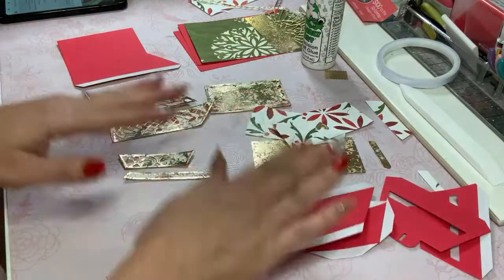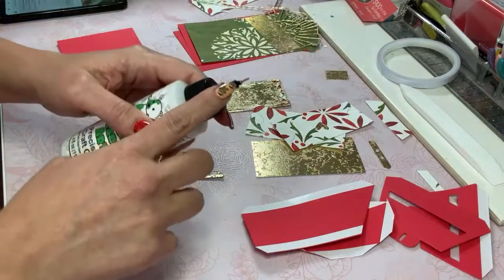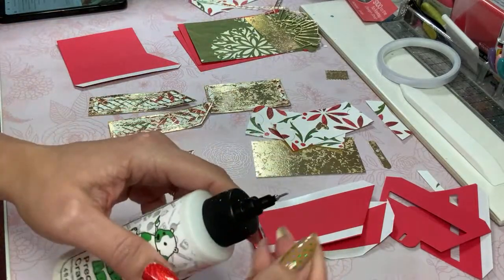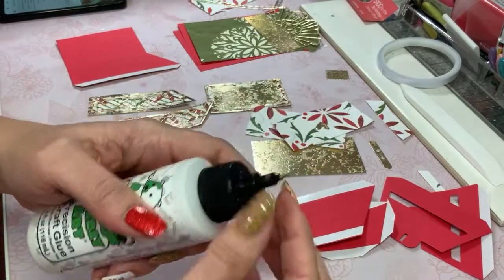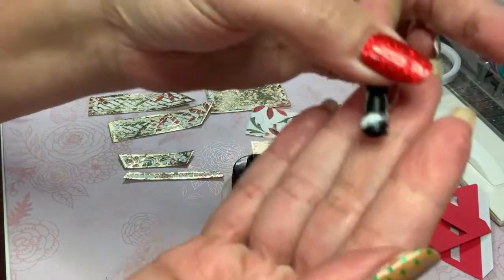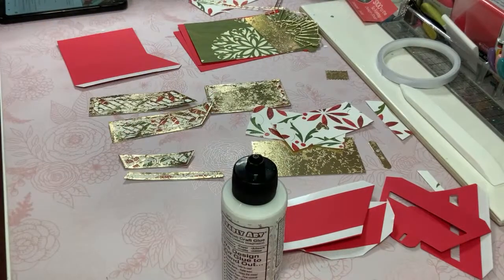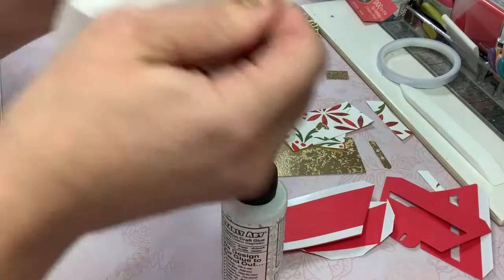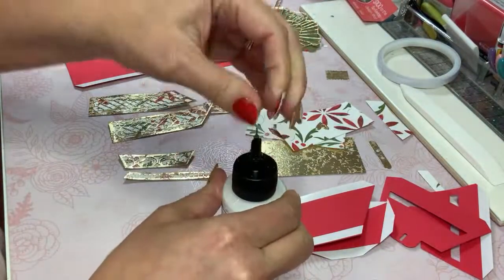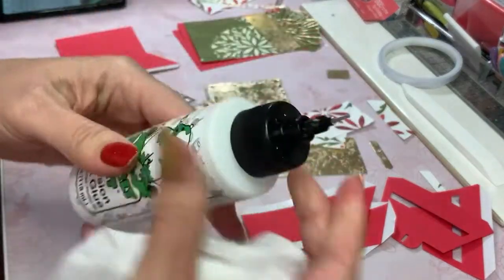This glue also comes with several types of tips. It comes with a tip that you can use if you're going to leave it closed overnight. Sometimes because it gets warm in here I get a little bit of leakage which I can just clean with a baby wipe. But see how that cleans off real easy? You can just screw it right back in — that's as complicated as that tip gets. It's water soluble and it's really awesome.